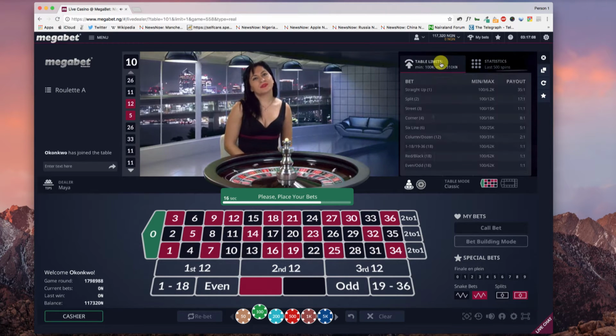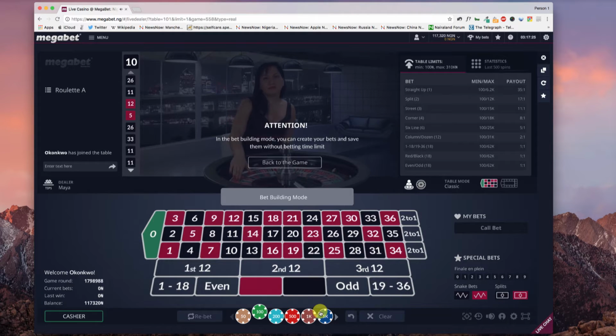And if you click here, it'll show you the different bets that you can place and what you stand to win. I'm just going to see if I can quickly show you here. Right, if I say straight up, it means where you place your bet. So let's use 1,000 naira. I'll place my bet on 34 red. If 34 red wins, my 1,000 naira will be multiplied by 36. That will give me 36,000 naira from my 1,000 naira bet. It's that simple. The entire bet takes maybe 30 seconds and you've won.